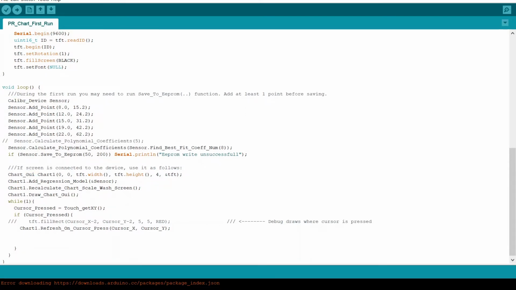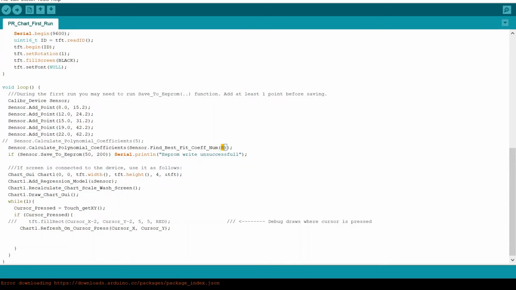So first you should add some points, and then you usually run something like calculate polynomial coefficients, and you can just manually write here 5 coefficients, right? So it will be in the format of a plus bx plus cx square and so on up to the x to the 5th power. Or you can also write something like find the best coefficient number from first 8 order coefficients.